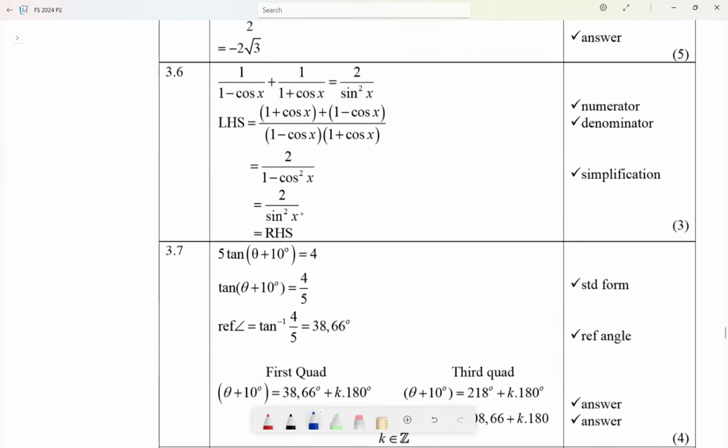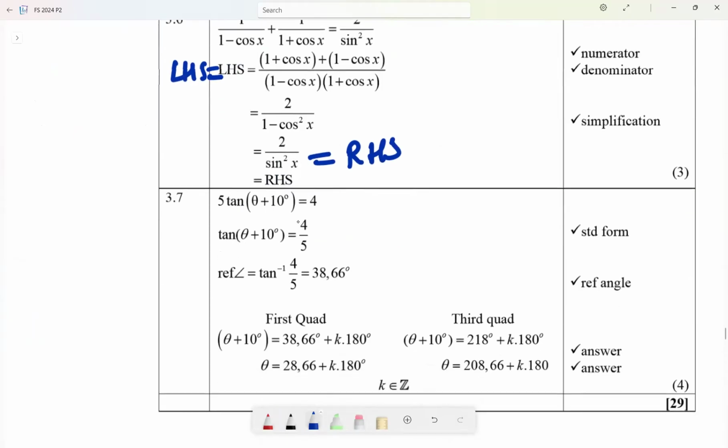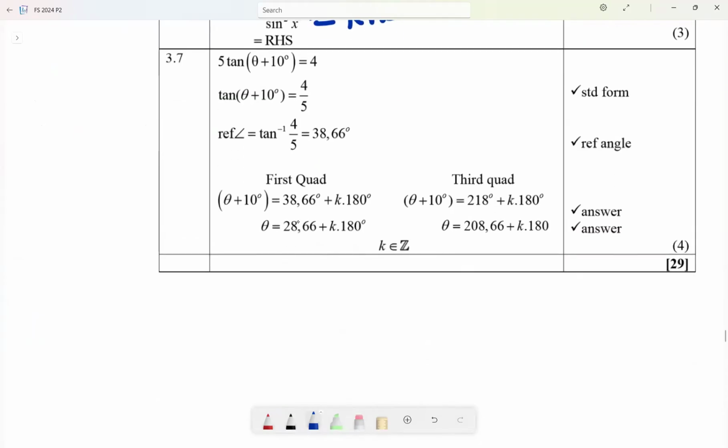Another thing, when you prove left-hand side, right? Then when you're done, when you have found the right-hand side, just say this is equal to right-hand side. Remember, when we started to prove, we said left-hand side is equal to, okay? Remember the thing that I told you? You put this handle, then you do what? You find the reference angle. Instead of saying theta plus 10 is equal to that one.